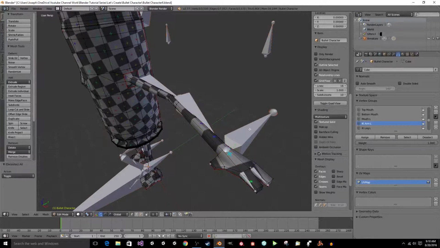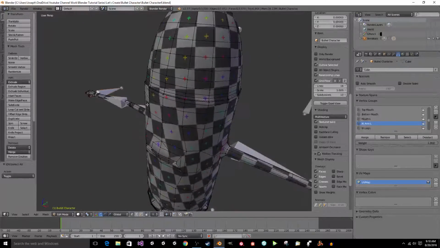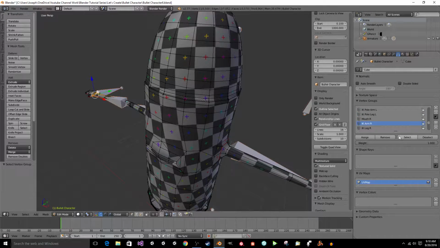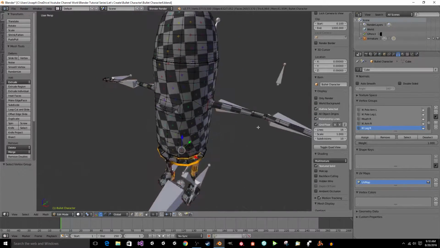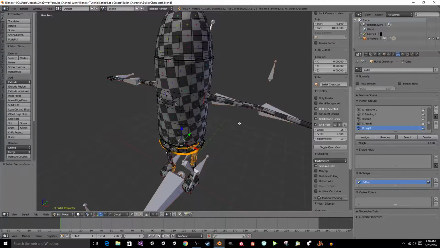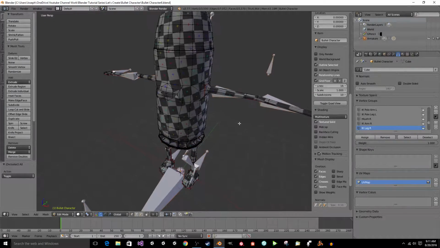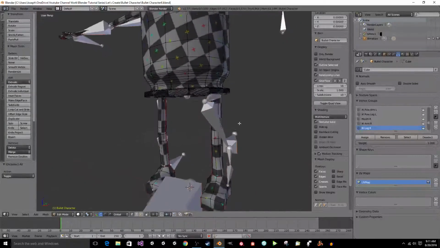I told it to not deform. It shouldn't be deforming. Yeah, okay, well, whatever. It's not a big deal.